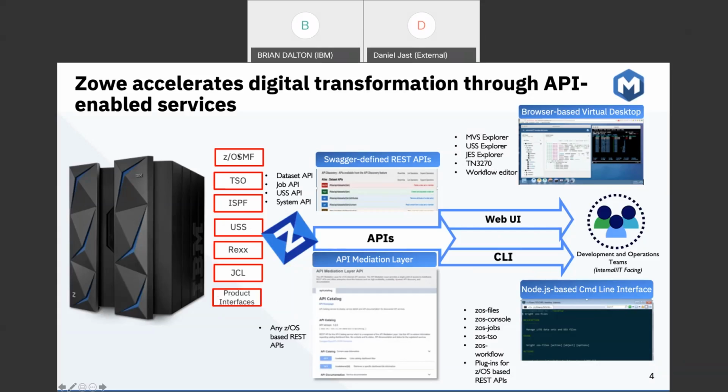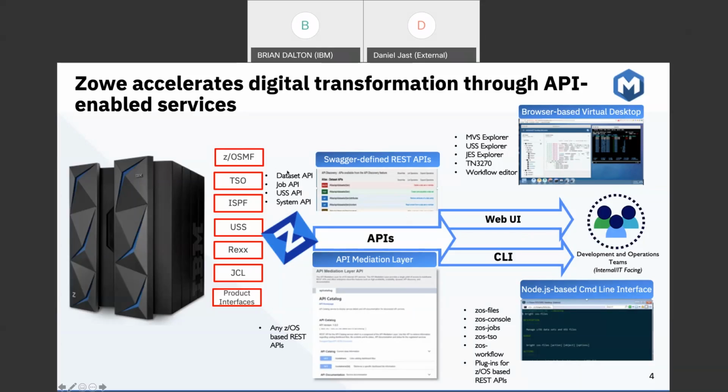But notice I skipped ZOSMF here at the top. The reason I skipped that to start is that ZOSMF is the underlying backbone, per se, of what drives a lot of the Zowe out of the box functionality. And remember, I said everything is extendable here, so we actually don't need ZOSMF as a prerequisite. But if you want to use all the out of the box functionality on Zowe, then you are going to need to configure ZOSMF for REST APIs as a prerequisite.